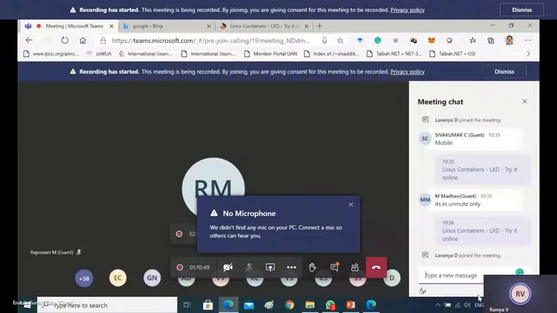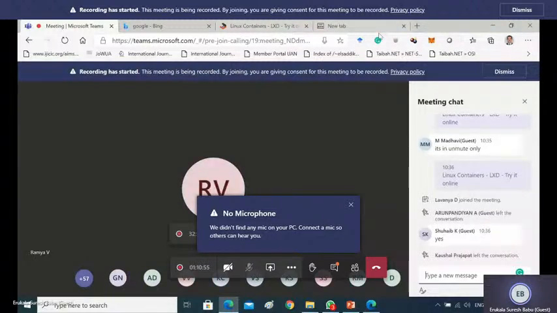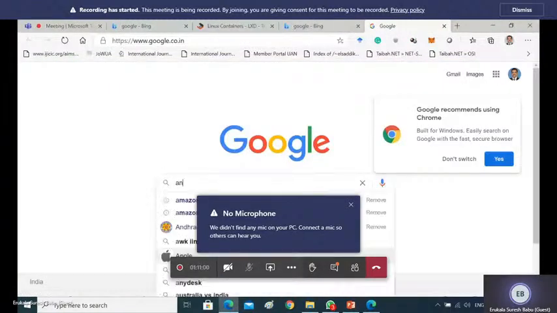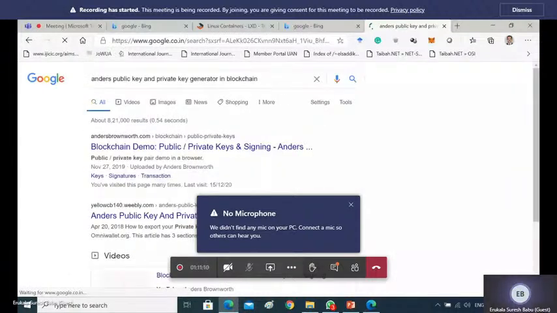Now, all of you type in Google: Andres public and private key generator blockchain.